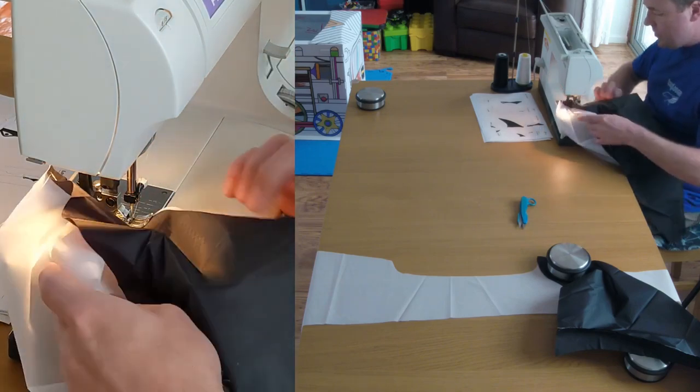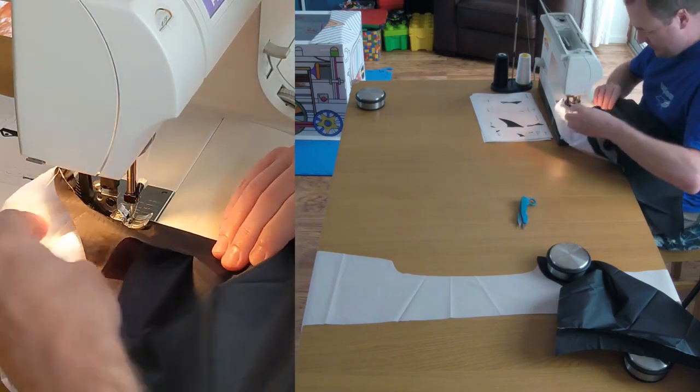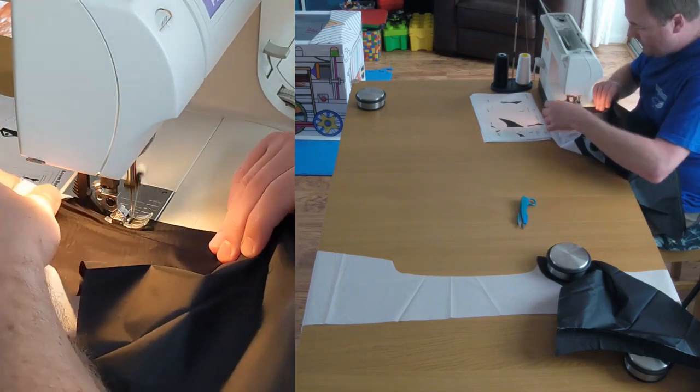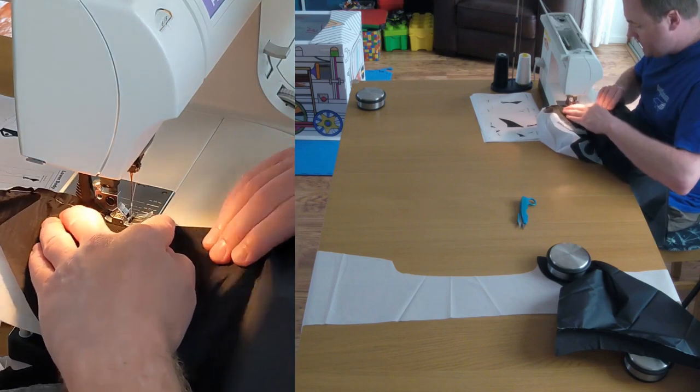So here we go. Oh, nice, lovely straight bit. Just a little bit of alignment as you're going along. But you think, oof, I've gotten past that curve now. Great.